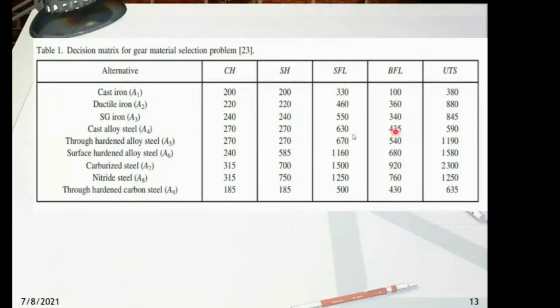So that is the reason I have not mentioned it here. So these are the numbers, right? Only some data is made available. The data is available for the 9 different materials.